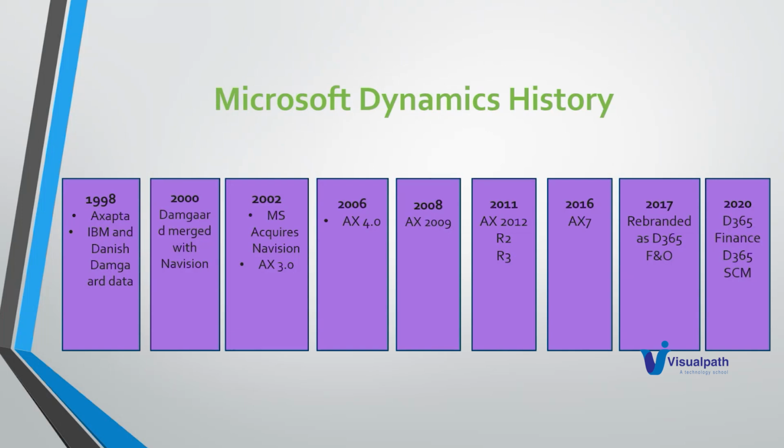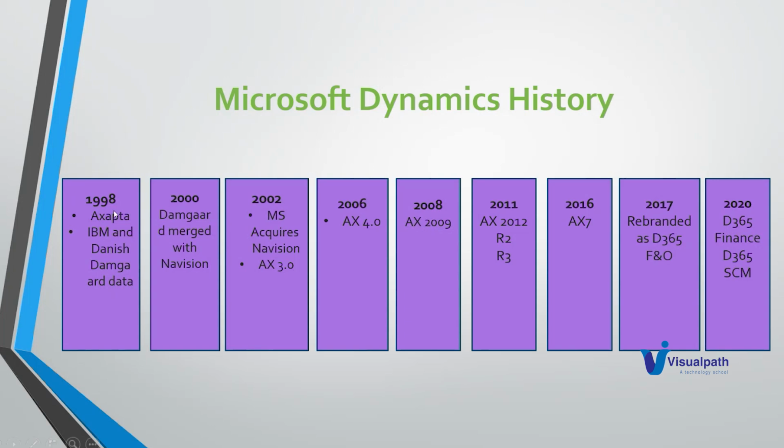Microsoft Dynamics 365 Finance and Operations is a cloud-based product, where you have multiple modules. I will tell you what the multiple modules are a little later. But if you see this diagram, you will understand the complete history of Microsoft Dynamics, exactly when it was started and where exactly it is available now. So everything we can see here.